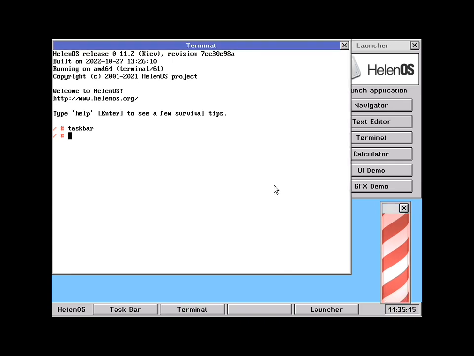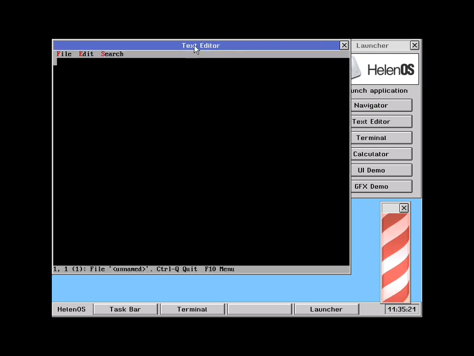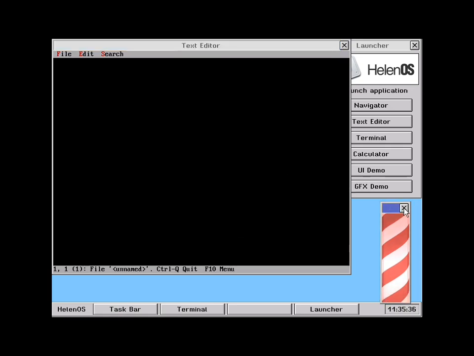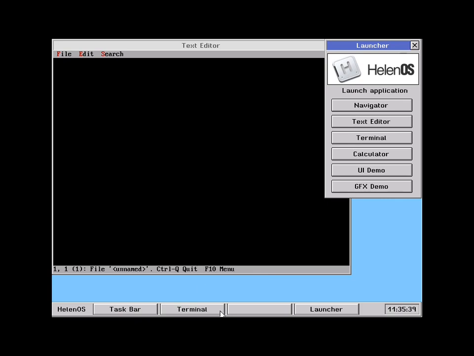Now there's more to this, because of course if you, for example, start editor in the terminal, then the caption of the window will change, but it does not update in the taskbar. So we need to deliver an event to the taskbar that the window title has changed. And similarly, if you close a window or create a new window, we need to deliver events, so it will update the window buttons. And of course, when you press a button, you want it to switch to that window, which is again not implemented, but that's pretty easy.